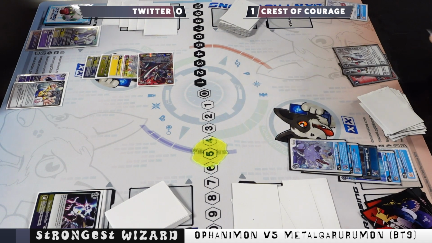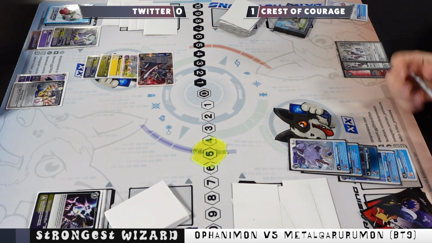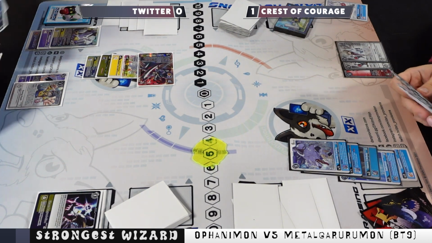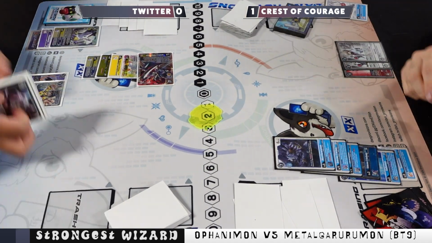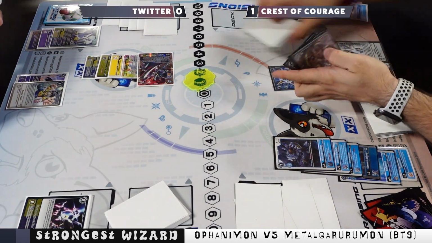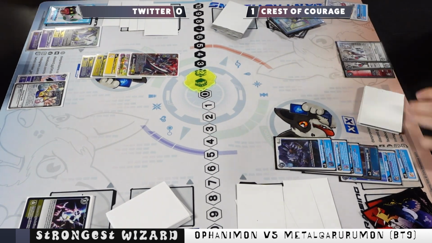Yeah, this is getting really close because he does have 4 security left, but against this Ophani loop deck, that's not too much. You're hitting Sec +1 per Ophani, plus you run the Black Gato that with Rush, so you really never know what to really expect here. And then he's just gonna go ahead and hard play the Gabu, not getting any hits on that, but he is choking Twitter to 1 here.